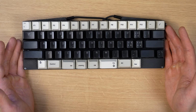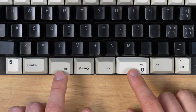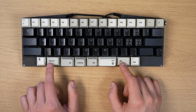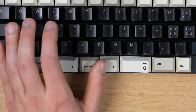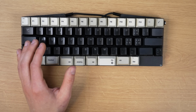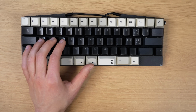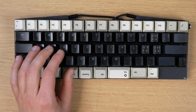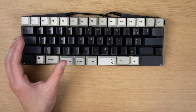However, when it comes to this setup, first of all, these additional modifier keys are the same shape as the existing modifier keys. But even if they're flipped, it is really hard to tell which key my thumb is currently on. So essentially what ends up happening is that, let's say I want to hit the arrow keys, well, there's a high chance that I'm just going to hit Alt or the spacebar instead of the function key, and then I'm going to start misinputting, which ends up being really annoying.